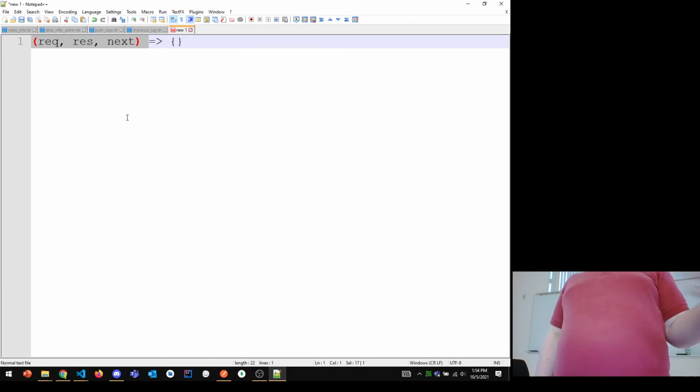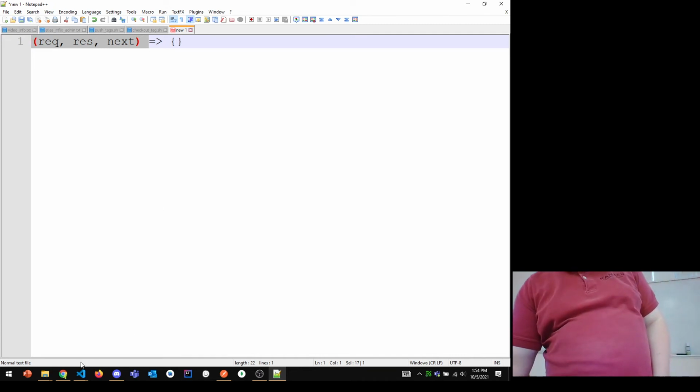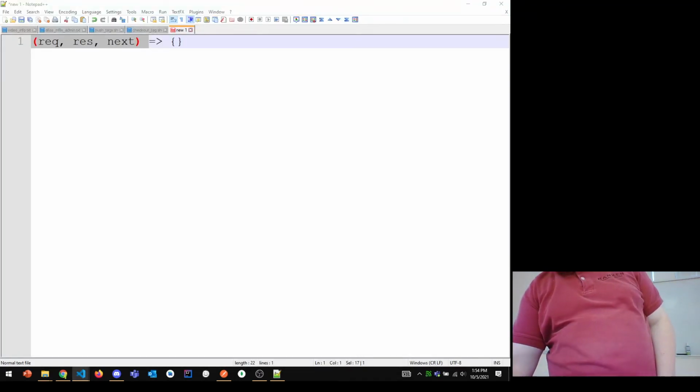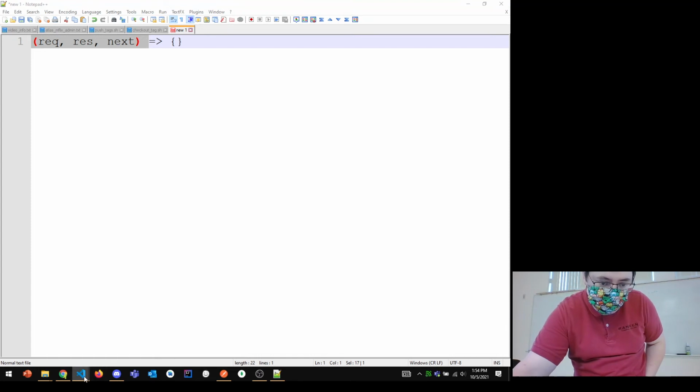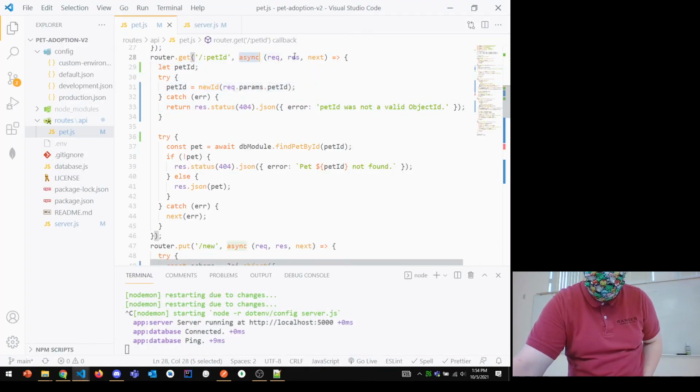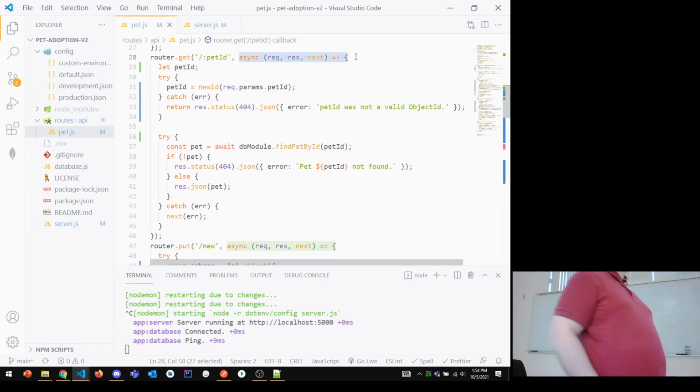So actually we kind of see that all of our route handlers that we've written have that same sort of signature, right? If I look at the code, go back to packet adoption version 2, I can see that sort of syntax right there.